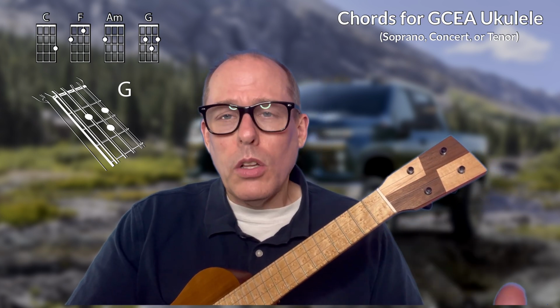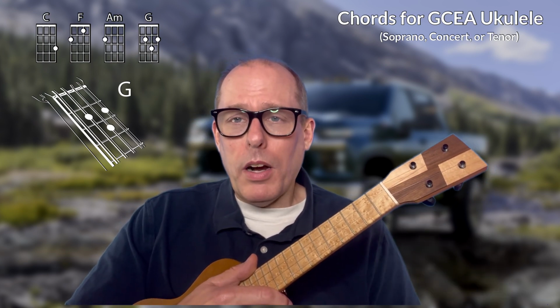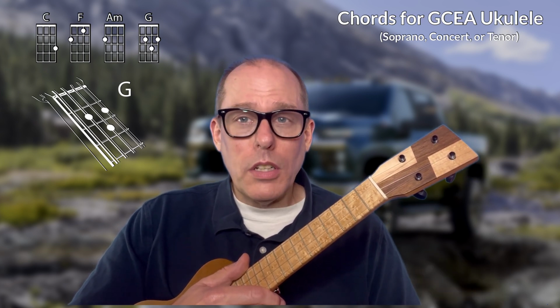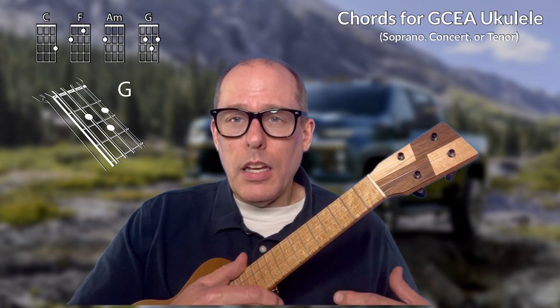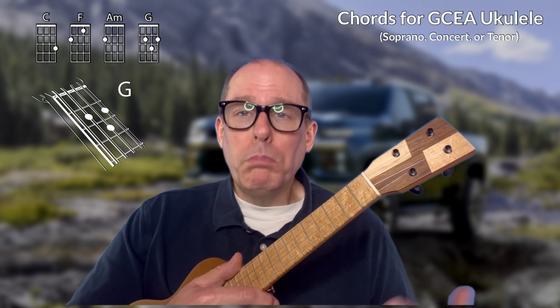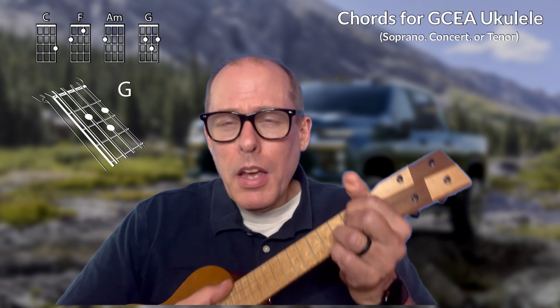Now, as a teacher, a lot of students struggle with the G chord. But I teach the G chord third in my process. It is the second most used chord on ukulele. We've studied the number of chords that have been used, both myself and the Ukulele Hunt channel, and G is the second most used chord on both of our works. Now, it would make sense that it would be more commonly used on an educational specific channel, but the Ukulele Hunt website is not education specific. So that tells you something. It is worth learning. It's worth going through the pain to learn it and making it happen.